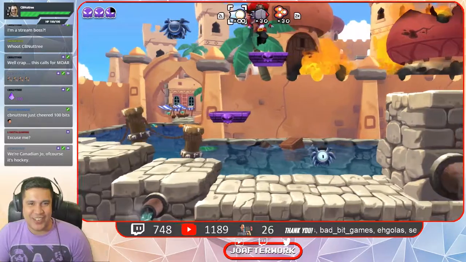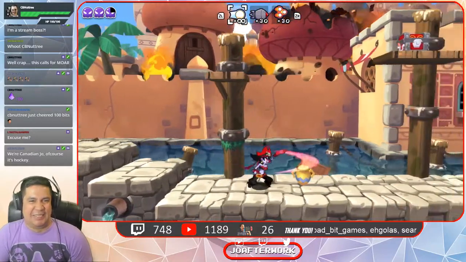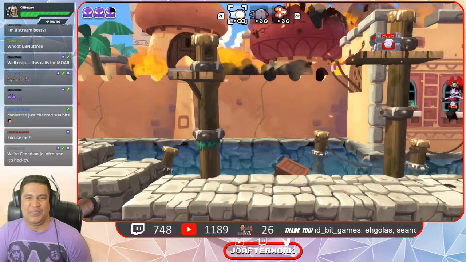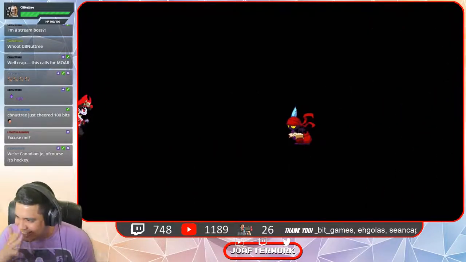We're Canadian, Joe, of course it's hockey. Hey, I'm trying to not be stereotypical here, all right? Wait, can I not get that? Oh, okay, I don't have a height for that. Sorry, I got distracted there.